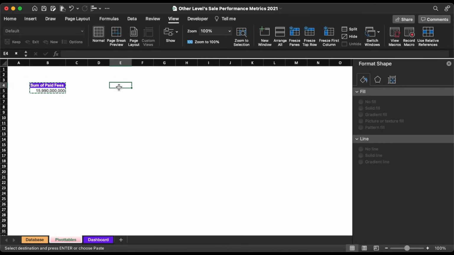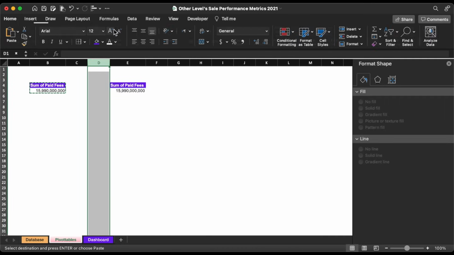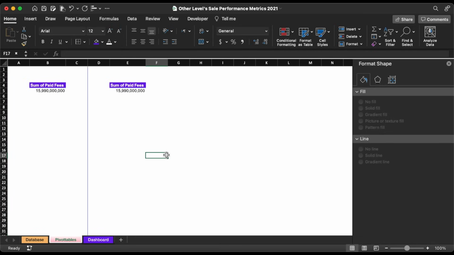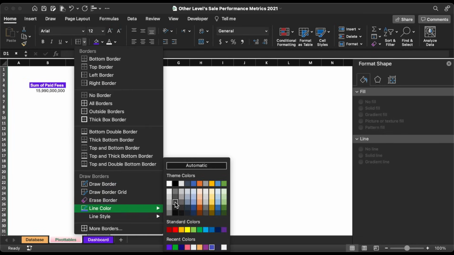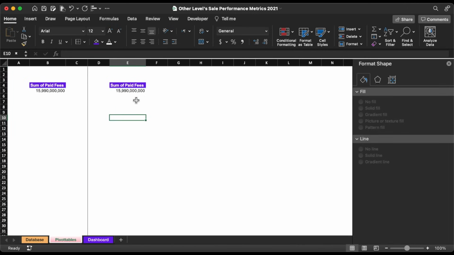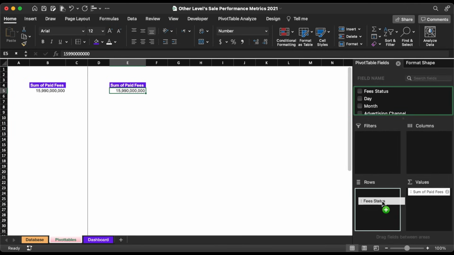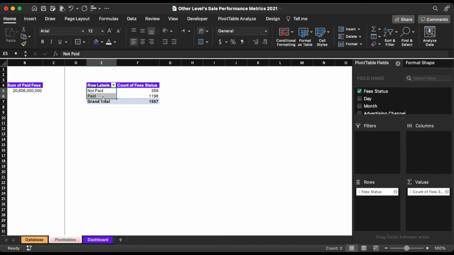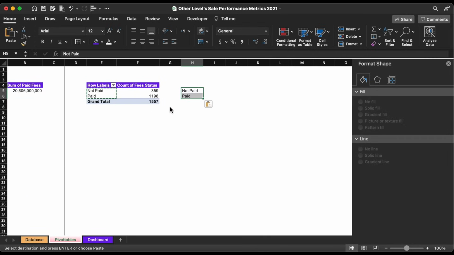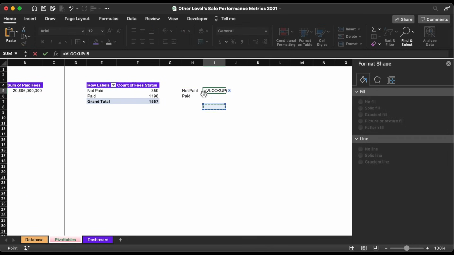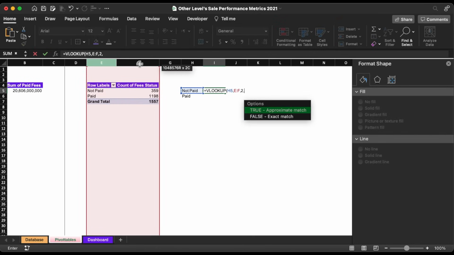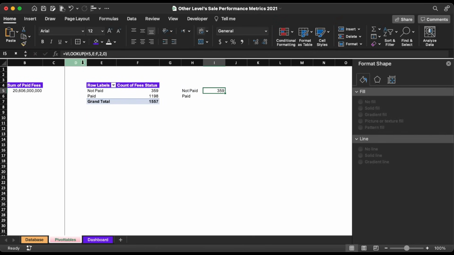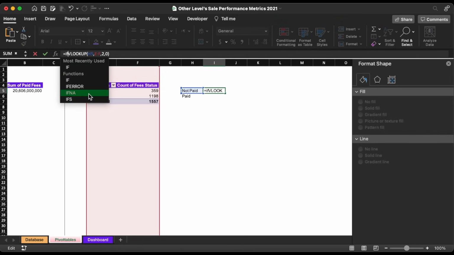Copy the previous pivot table and add the paid status in row field and in value field. We are going to search for these values using the VLOOKUP function. And to avoid any errors appearing, we must use the IFERROR formula. Type IFERROR, open the brackets, and at the end type a comma, then two quotes, a dash symbol, then two quotes, and close the brackets, then press enter.